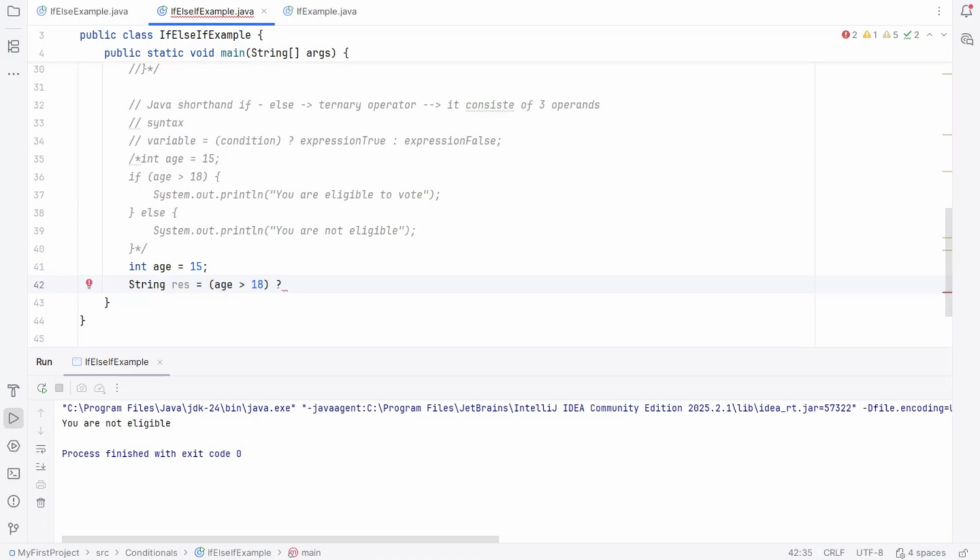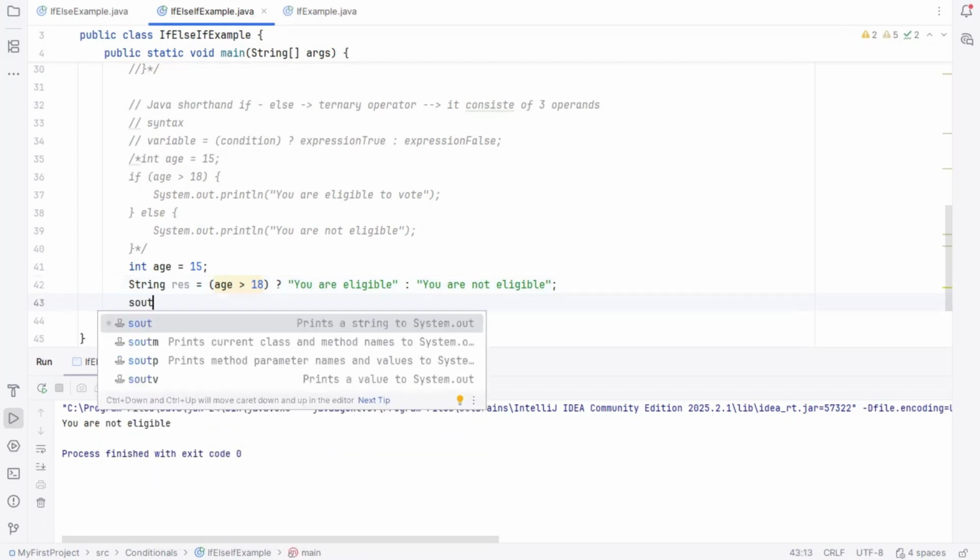Then the first expression: within double quotes, you are eligible to vote, colon, and then the other one: you are not eligible to vote. After that, a semicolon.